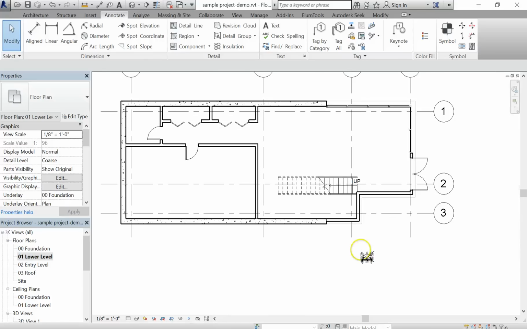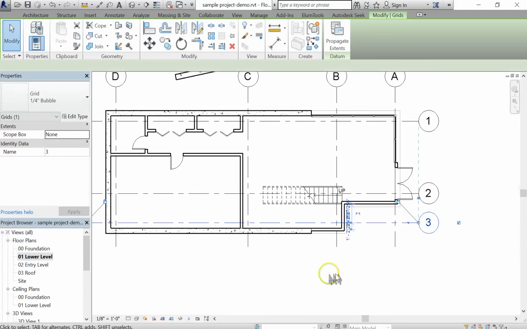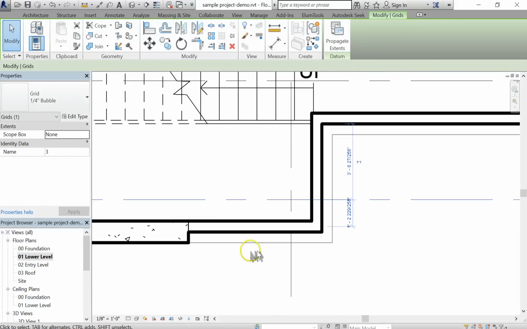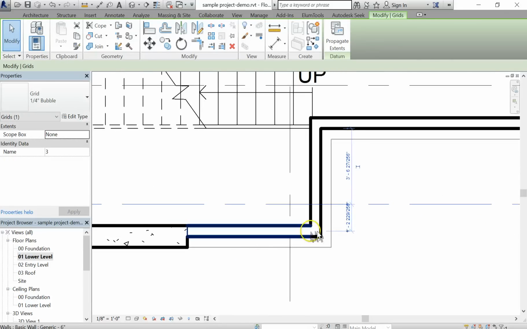And I'll go over the other way of doing that, which was to click on the column grid and find your witness line. You can see this one is going to the center of this wall. Grab one of its legs, and then once I go to the center of this wall again, if you hold it over the edge and hit tab once, it'll select that, and you can adjust it to something a little cleaner than 229 over 256.